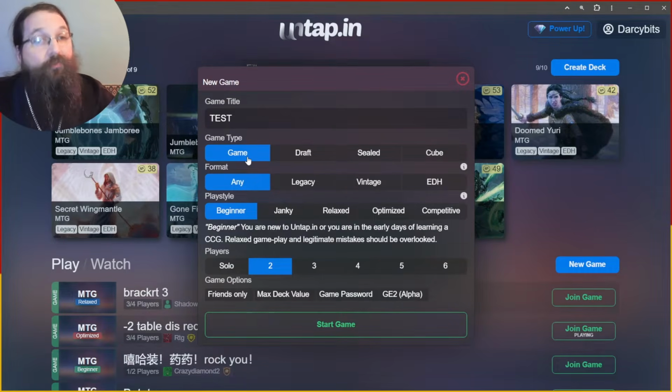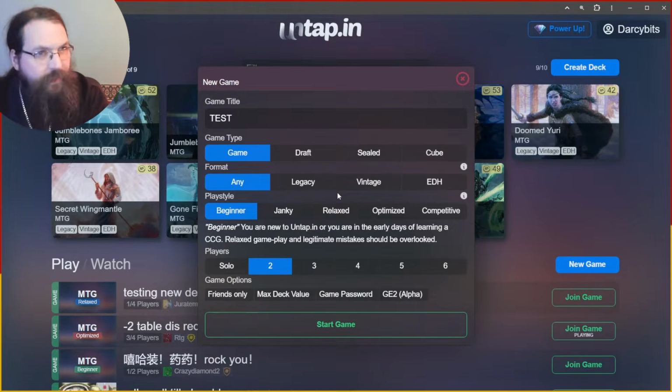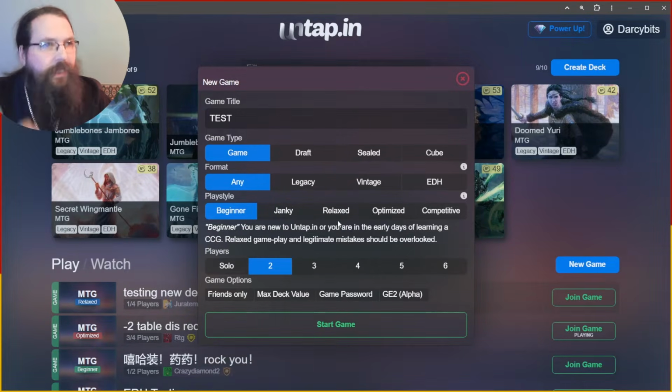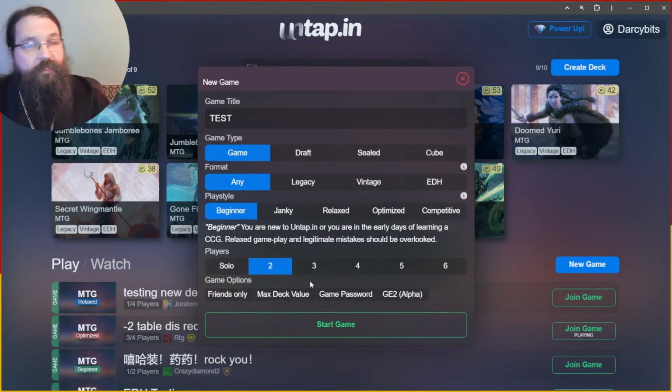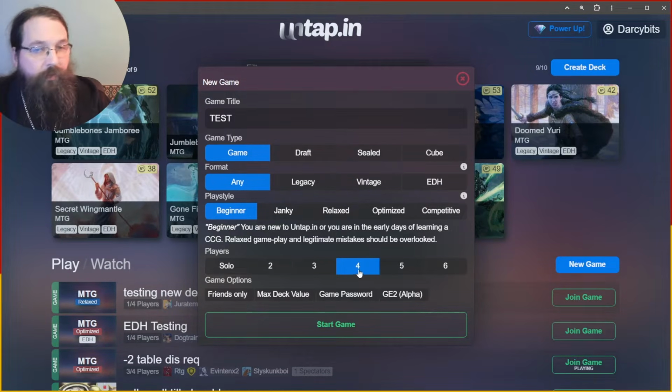As far as hosting a regular game, you're going to choose that it's a game. You can choose the format if you want. Again, if you're communicating with the other players, it doesn't really matter, and I usually use any. But if you want extra rules enforcement, you can choose a format, and then people can only choose decks they've already labeled as being that format. Playstyle is just for communicating intent to the other players, and then we can choose the max player count. You can start games before reaching the max player count, so it's not hugely important, but it is something that you can set if you're saying, I know we're going to play a 4-player game. I'm going to set mine to friends only, and I'm going to start the game.